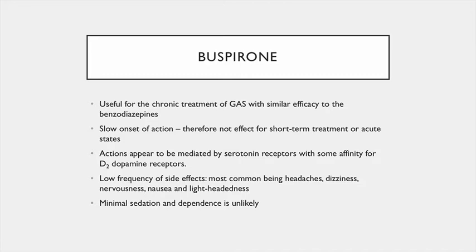Like it can't be used as an anticonvulsant. It can't be used as a muscle relaxer. The side effects are not a big deal. The biggest ones are headaches, dizziness, nervousness, which is kind of strange for an anti-anxiety agent, right? Because they kind of feel nervous anyway. Nausea and lightheadedness, but it's a fairly low frequency of these side effects. So in the scheme of things, that's not such a big deal.